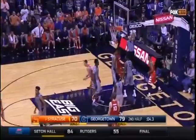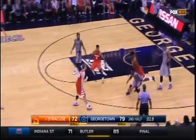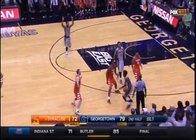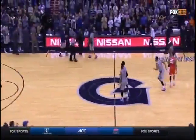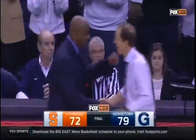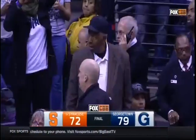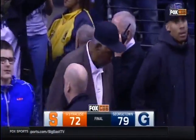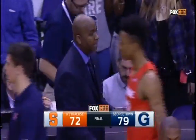Benajay takes it all the way to make it a 79-72 score. And the Hoyas will move to 4-3. Syracuse will drop to 5-2. But more importantly, Jim Jackson, these 2 teams meet again. And in conference realignment, I'm so happy that the institutions see fit to keep this rivalry alive. Well, the real winners were the participants, yes, but us who were able to watch and see this.